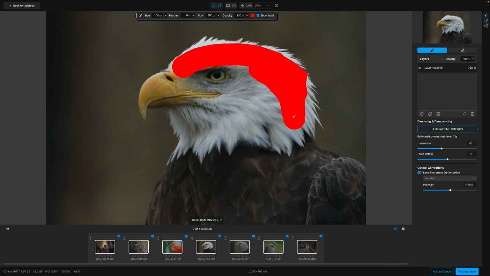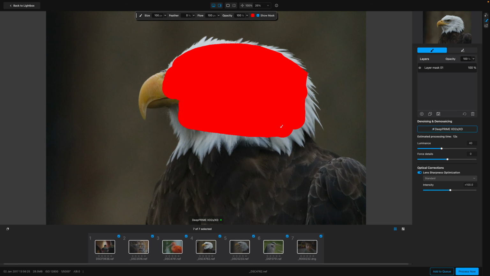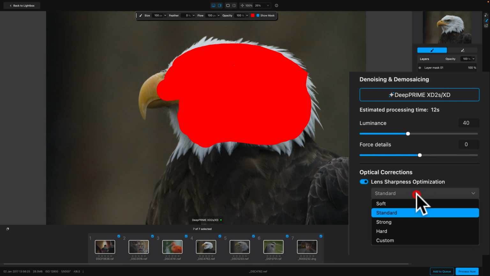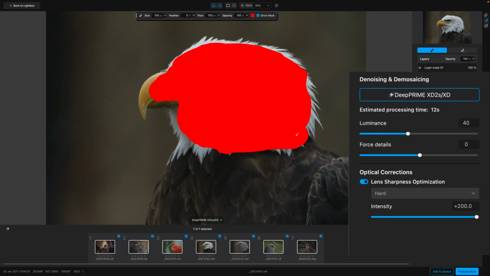And hopefully in future releases of PureRAW 5, they make this so it's smarter, so that you can select things using AI. Select just the head of the eagle, or just the background, or just the sky. And wherever you apply it, it's going to then do these adjustments on top of the global adjustments you just did. So maybe I want to change this to hard sharpening. So it's doing hard sharpening on top of the other sharpening that I just did. And maybe we'll add a little more luminance noise reduction as well on top of that.